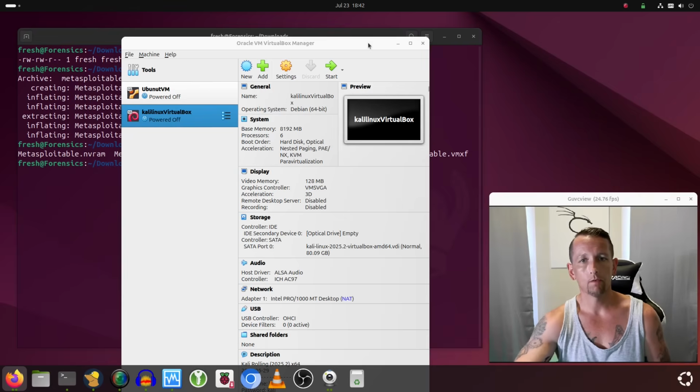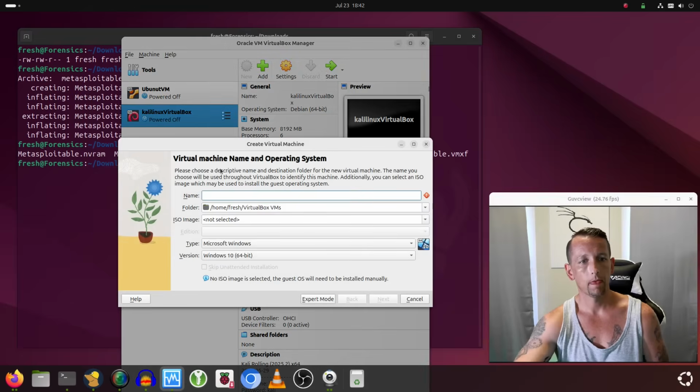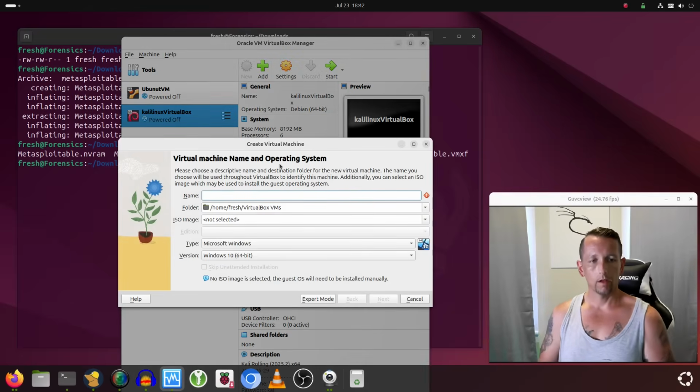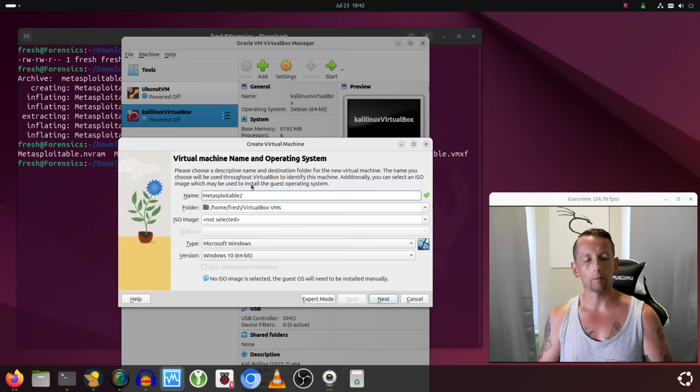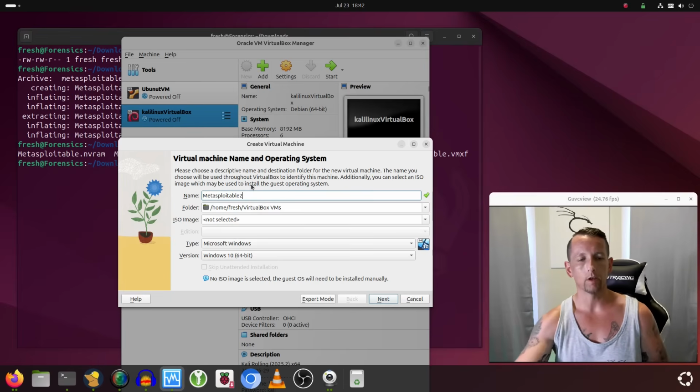So inside of the VirtualBox manager, I'm going to click on New. We're going to give the vulnerable virtual machine a name. I'm going to call it Metasploitable2. A lot of images that you install and get up and running inside of VirtualBox are ISO images.